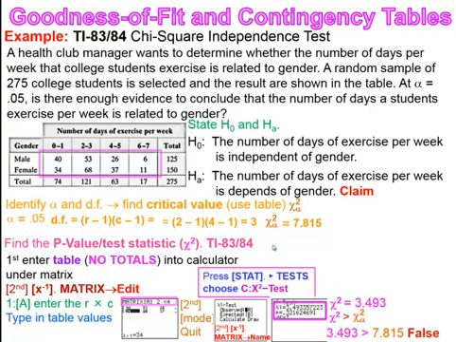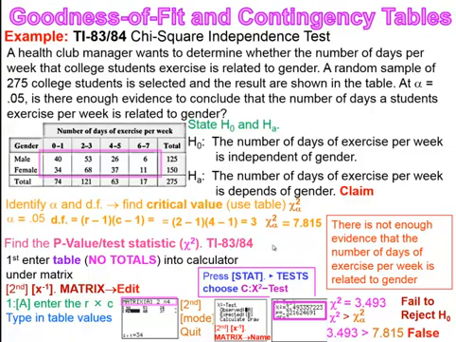It's a false statement, and because it's a false statement, we fail to reject the null. Therefore, there is not enough evidence that the number of days of exercise per week is related to gender. They are independent of each other.